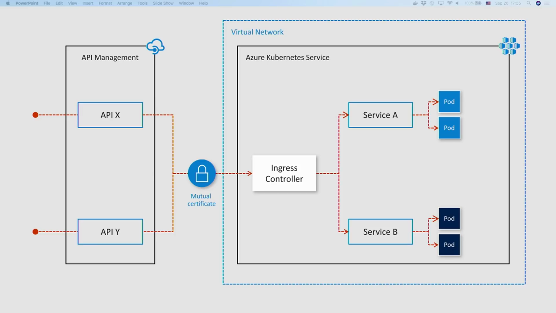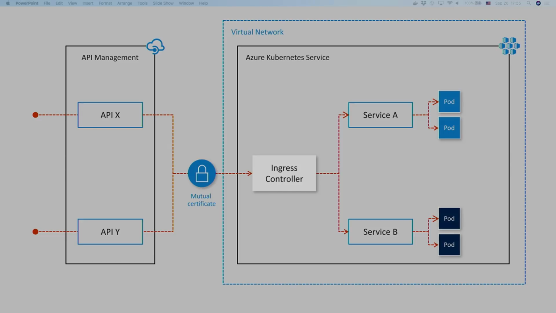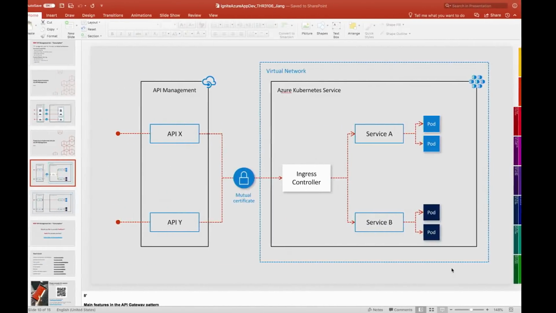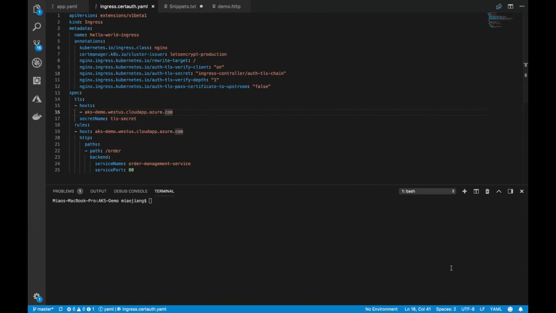In my demo today, I'm going to show you the first option, which means the API gateway will be communicating with the cluster over the internet using certificates, okay? So let me show you my Kubernetes cluster first. Let me switch to my VS Code. Let's say for my little online business, I have implemented a containerized order processing service, which will process incoming orders, right?